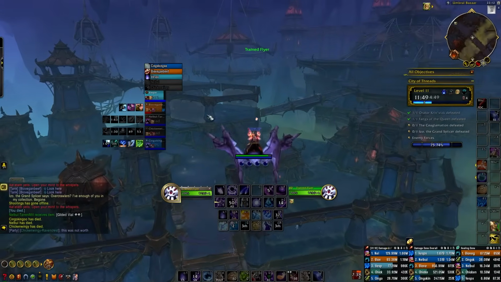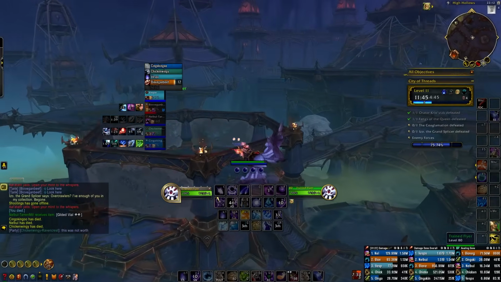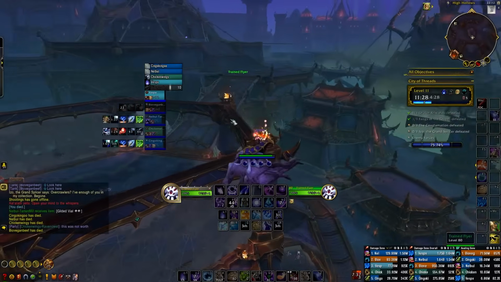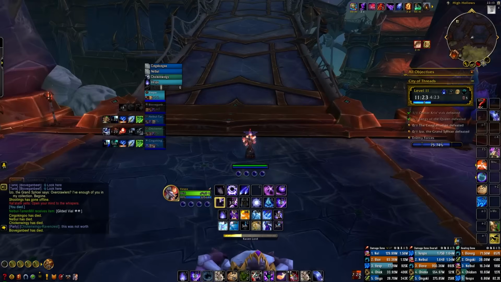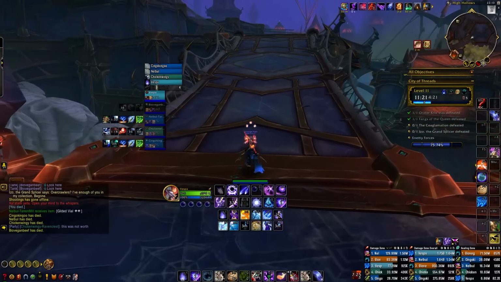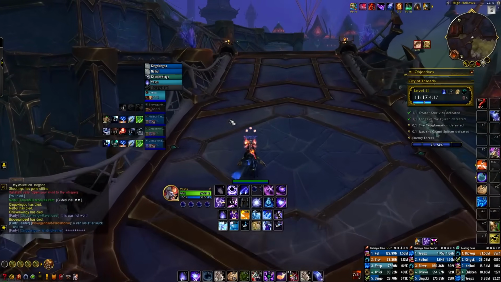At this point, the key's pretty much over anyway, I think. I think the mental went boom. Even though that was the first wipe and only deaths of the key, the rest of the key was super clean. I just don't feel like this was necessary right here. Maybe once we're further into the season and people get experience with these kinds of pulls, but for now, I think just go slow and steady and we win the key.